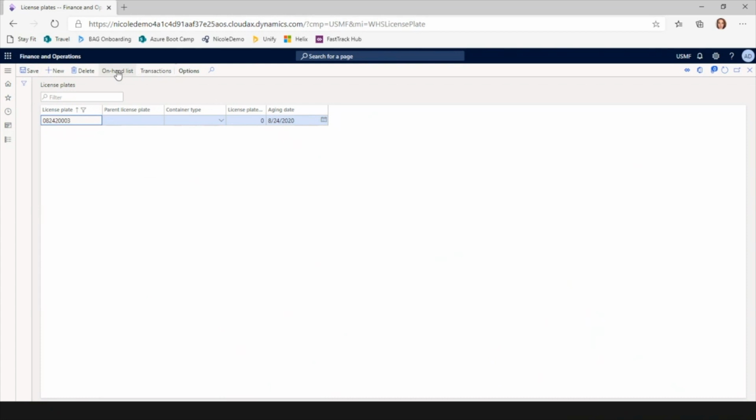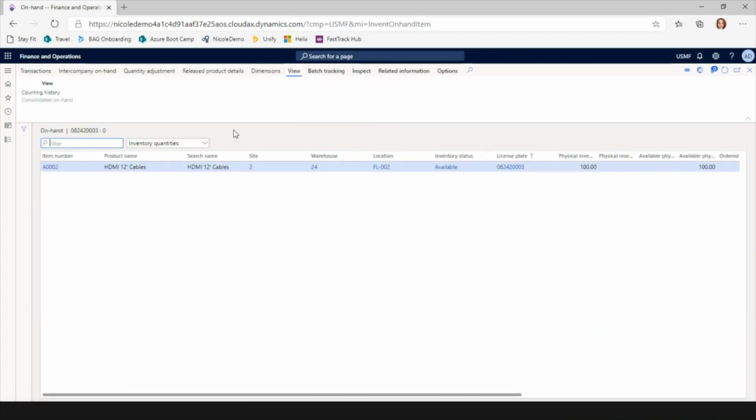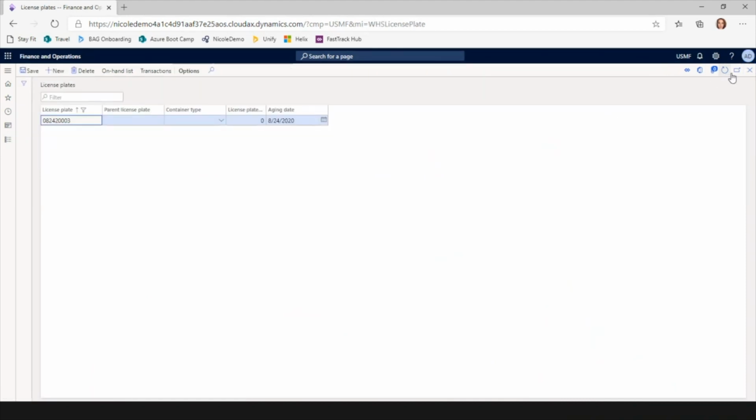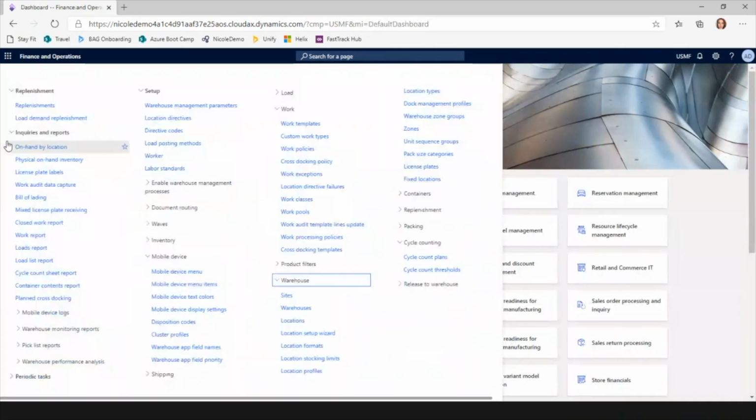So here is my license plate. So this is reserved. It's actually the license plate that's going to be picked for that replenishment work that we just used. So that A002 from that floor 2 location that's supposed to be replenished, but the replenishment work has not been done. So I've got open work for this license plate.